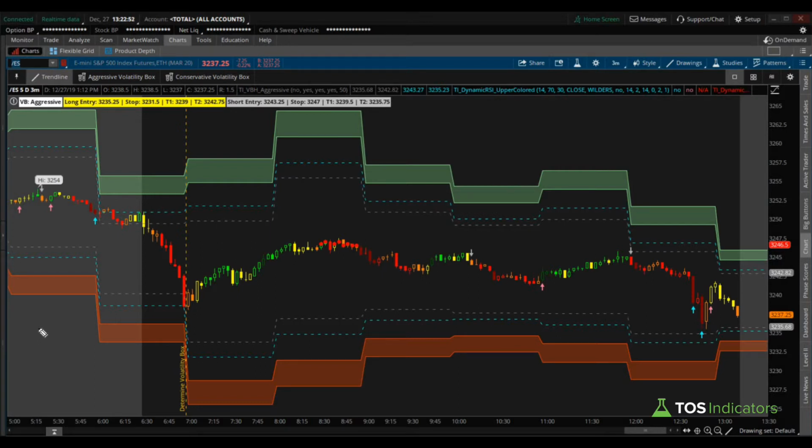In today's daily update, we'll take a look at all four of our index markets, so the S&P, the Dow, the Nasdaq, and the Russell, and show you how you can easily figure out the volatility of each of these markets in that first hour test, and how today you may have even been a little bit more aggressive and you can start to find more entries outside of the ones that we've defined in our trade plan for yourself, if that fits your trade plan and trade aggressiveness level.